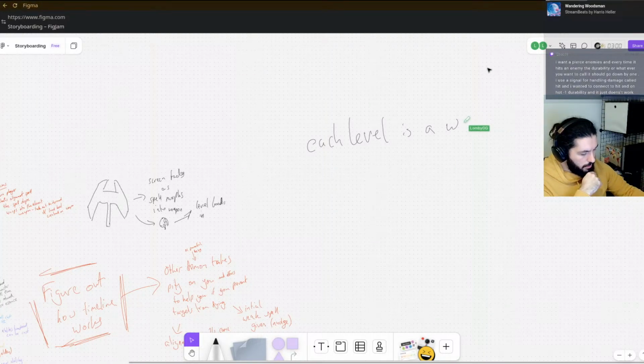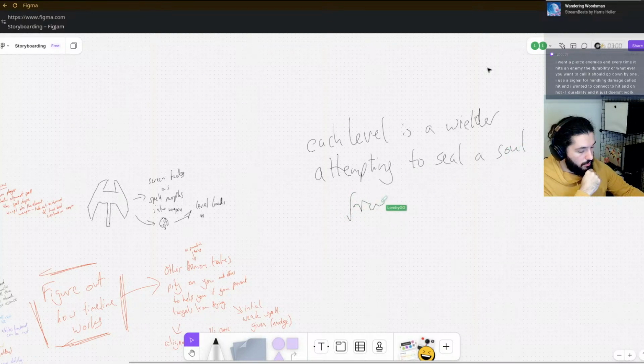So each level is a wielder attempting to seal a soul fragment via bloodshed.